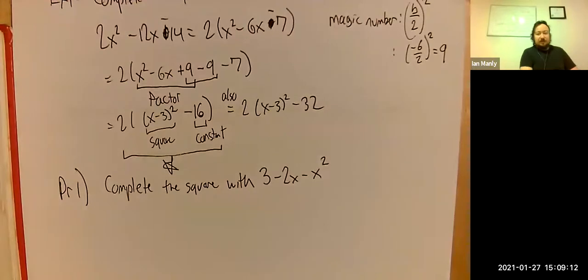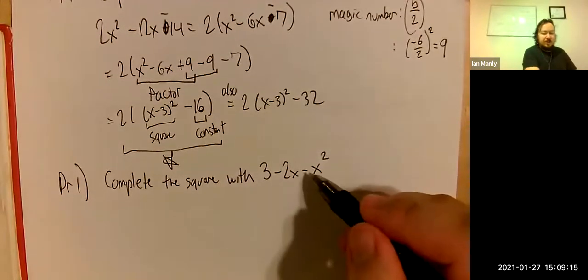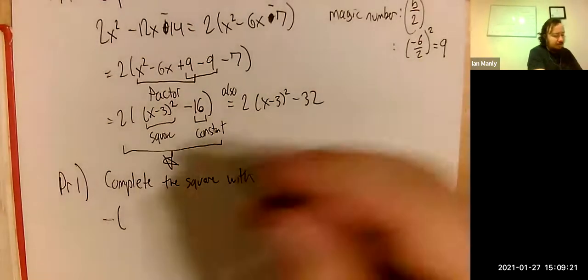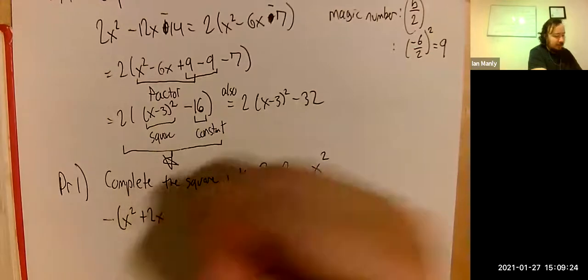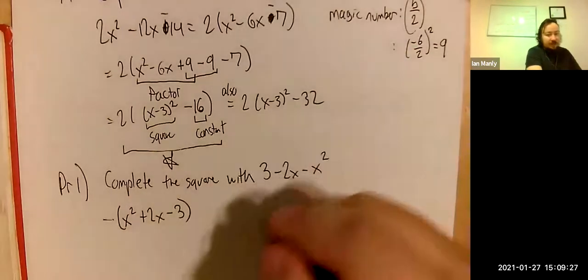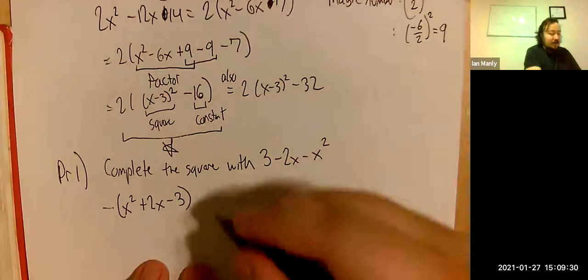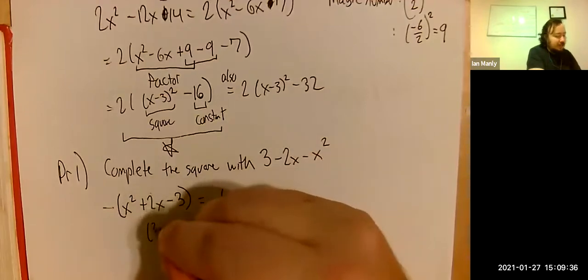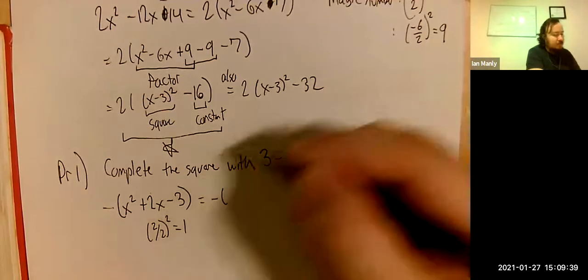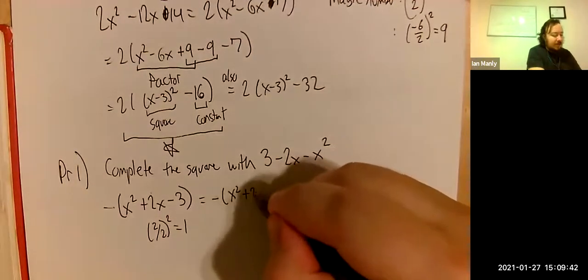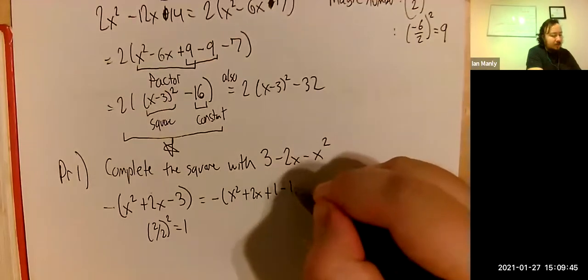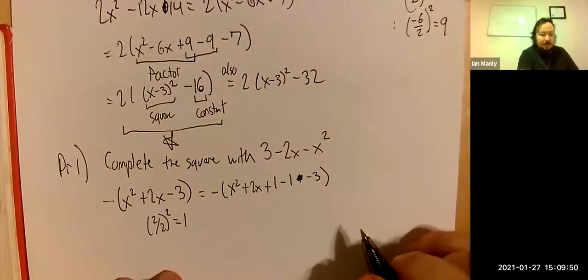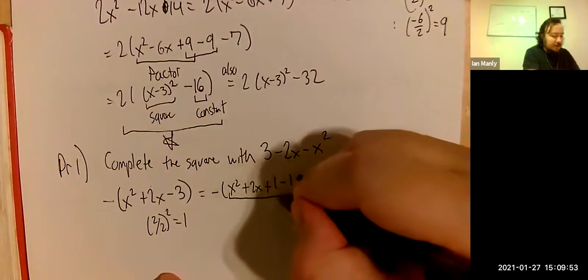All right. Let's go ahead and give this a try. So I noticed that I have something in front of my x squared here. It's a negative. So I'm going to move the negative out. That's going to give me x squared plus 2x minus 3. I factor all of that out here. All right, so then I see, okay, I have a 2x here. 2 over 2 squared is 1. So that's going to alert me to the fact that I should add 1 and subtract 1 inside here.